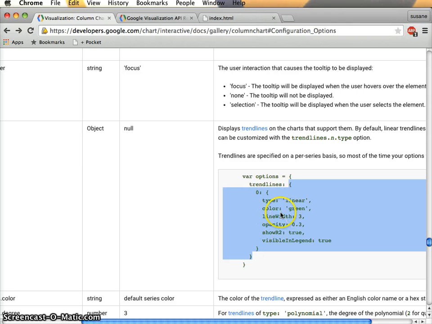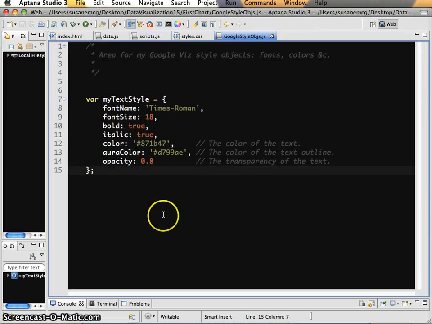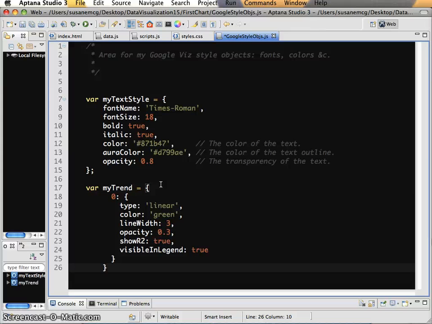again, I'm just copying the text from the example here, copying the example. I'm going to come here to my Google Style Objects file, which I find very handy. So I'm going to call this my trend, right? Set this to the object.